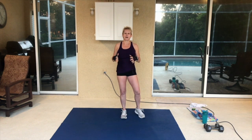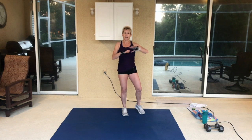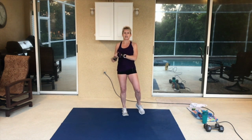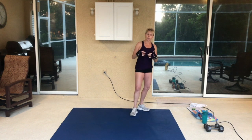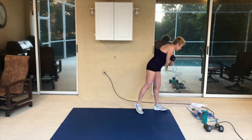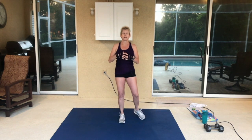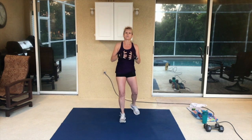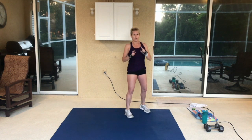So I modified it so that if you don't have a ladder, you can do it at home. If you do have a ladder and you want to do it with the ladder, that's fine. Instead of with the ladder, I went up the ladder and then came back down the ladder, and in between each one of them I threw in an abdominal move. So the way we're going to do it here is we are going to do 10 and 40 and 10 and 30. So 10 and 40 will be the ladder move, 10 and 30 will be the abdominal move, and there's 10 exercises. But before we get to that, we'll have a little warm-up.